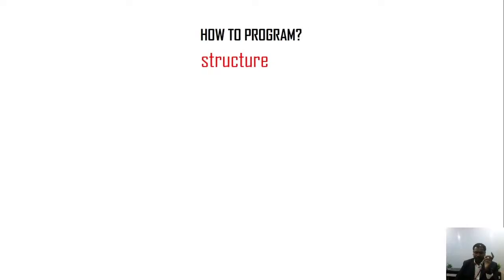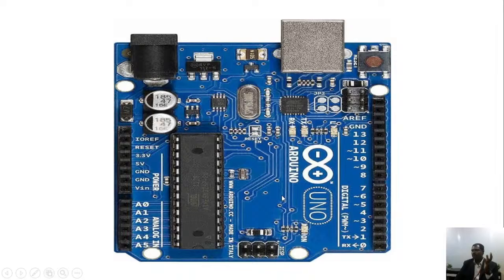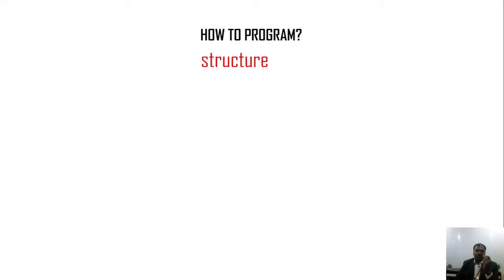If you want to write a program to dump into this Arduino, definitely you have to concentrate on the programming, right? So how do you write a program? Now I will give the basic structure of programming. First is the header file, like #include stdio.h, #include conio.h. That is a header file, for various different programs. This is an important basic structure for all programming.